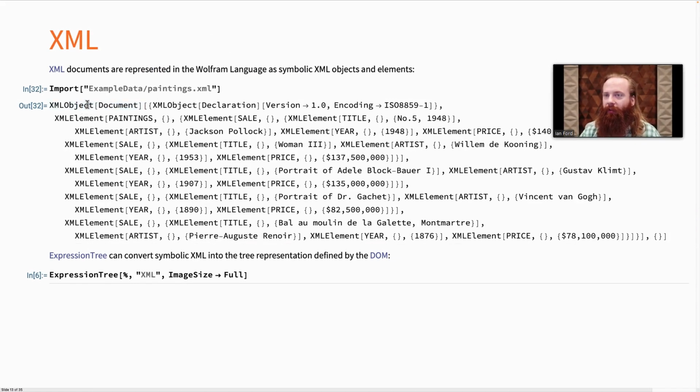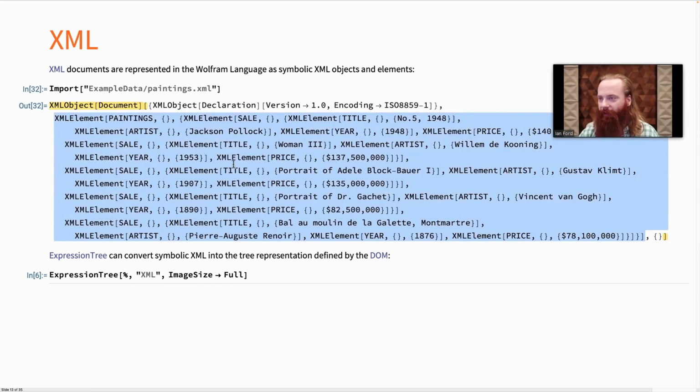So we see the entire document is an expression with head XML object document, and then it has subtrees. There's this XML object here for the document type declaration and the encoding, and then lots of nested XML elements that correspond to the tags in the XML document.